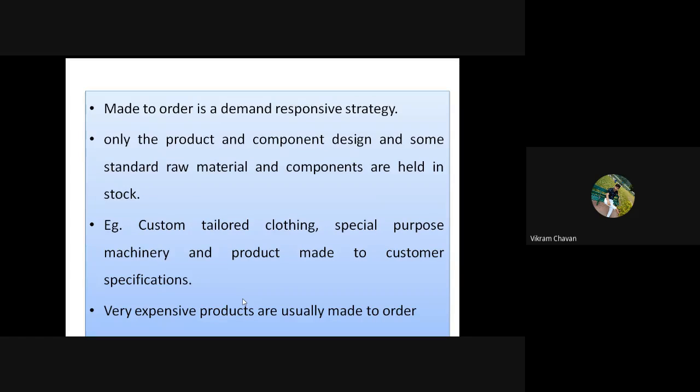Take the example of Rafale aircraft. Nowadays that deal is happening between France and India. The Rafale aircraft order was given near about 2014 or before that, and still the deal is not closed, or we have not received the total number of Rafale aircraft. That is nothing but time being required after providing the order. After receiving the order from the customer end, the producers start working on it. That is nothing but make to order production.